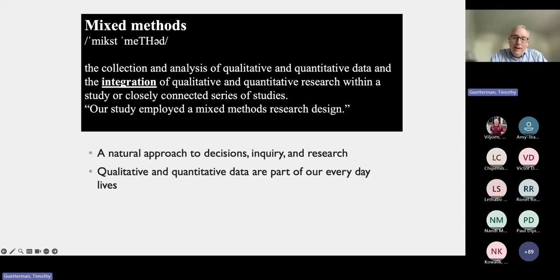So without further delay, I just want to give us a working definition of what mixed methods is, just to make sure that we're operating from a common point and a common framework. There are different definitions of mixed methods, different views of mixed methods, but generally when referring to mixed methods, we're thinking about collecting and analyzing both qualitative and quantitative data. That's the first step that's really important, and we'll talk a little bit more about what that is and what it means. And then the integration of the qualitative and quantitative research.